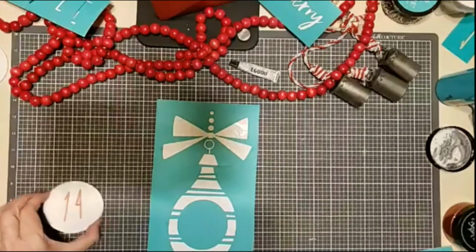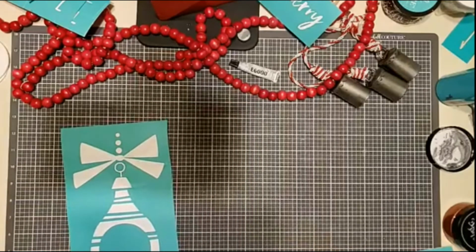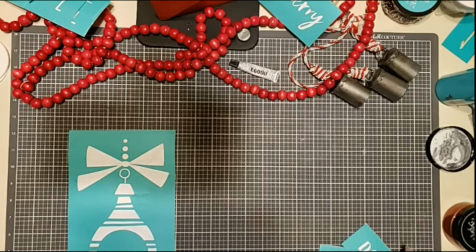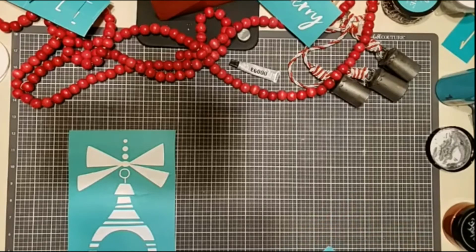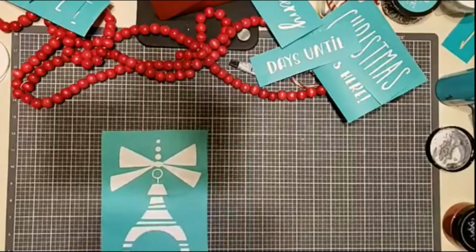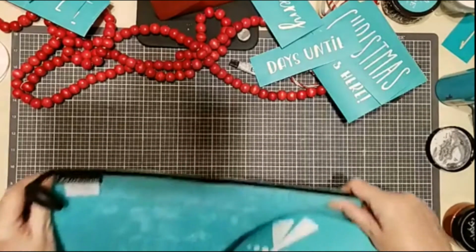So I think this idea is going to solve the problem, and when the Christmas is over, then I could erase this board, reuse the chalkboard, and maybe put something else on it. Well, it's too early for spring, but maybe put a favorite saying or a phrase like good vibes only or whatever on it. But I think what it'll do is liven up the space, give it a little pop of color, if you will, and hide that mailbox cover.